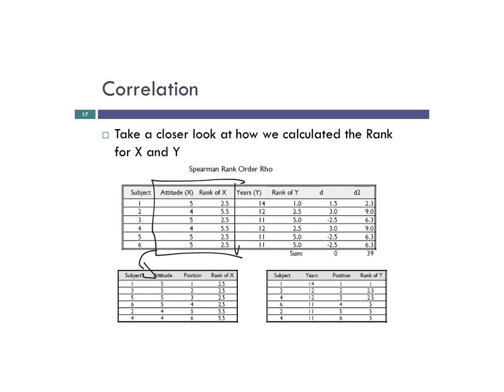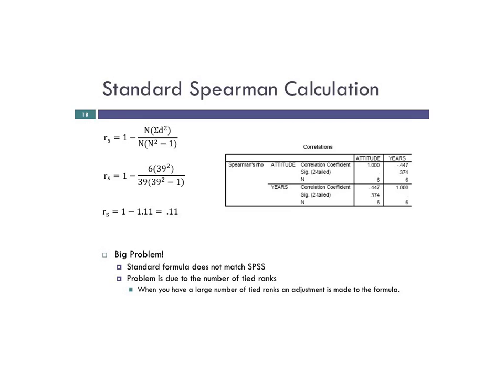So now our XY correlation is the correlation of this X to this Y. So these are the two lines that would be correlated in SPSS. So mathematically, the formula should be relatively straightforward, and we plug our numbers in that were shown in the couple slides previously. And the problem is we get this number of 0.11, and we see this does not match our correlation of negative 0.47 or 447.